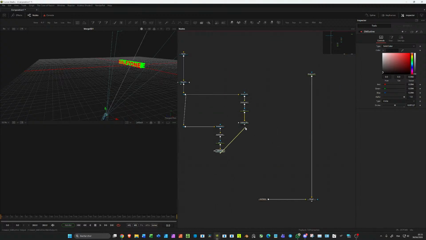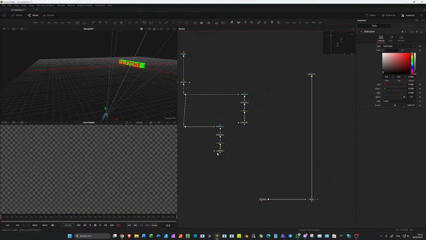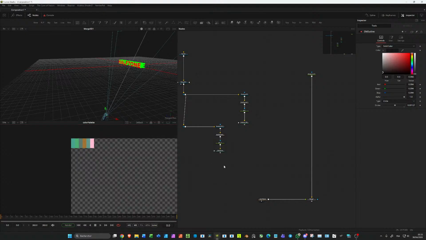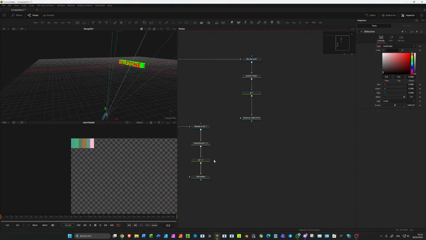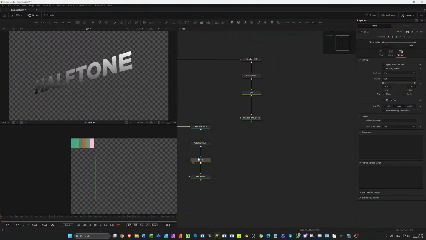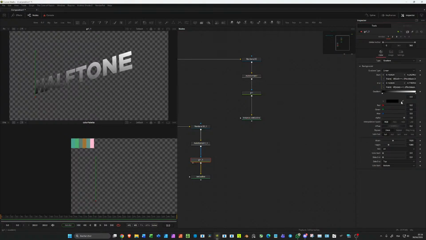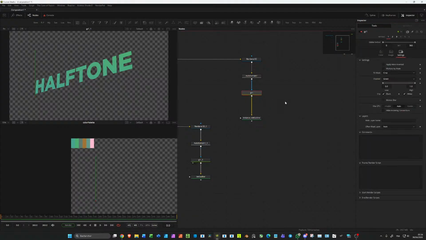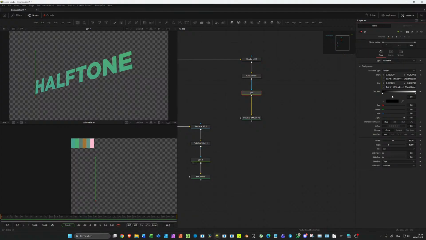And now let me see the palette first, and we'll set the colors. So for the foreground, I want this to be this color, and here to be this color right here. For this one, I don't want the second color.